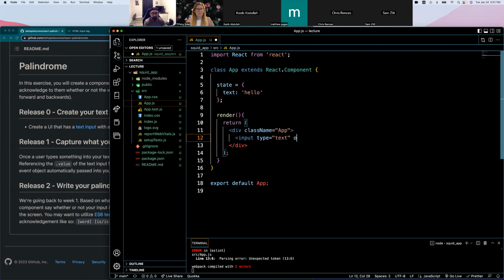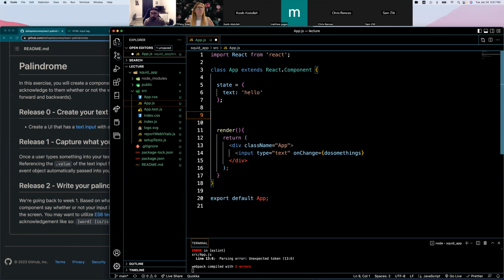But what I'm going to do with this is on change, and this is what the on change event handler is going to be doing. We're going to do something. In those somethings we're going to capture up here. So I'm going to create a function. Let's handle events. This is on change. Generally, when there's a change on a page, when there's an entry made, we call those events in JavaScript and React especially. So I'm going to call it handle event. Haven't created that yet, but I will.